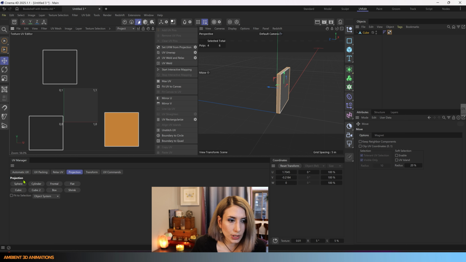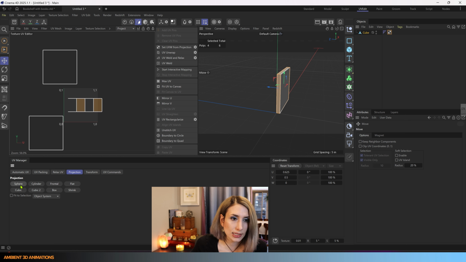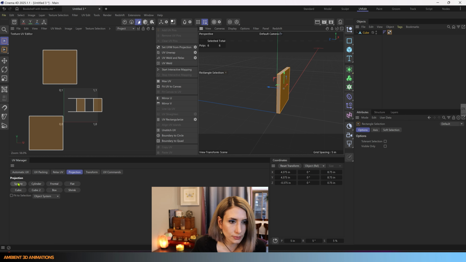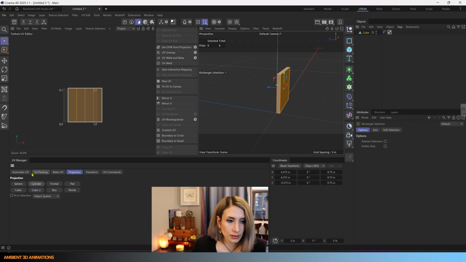So you can adjust the projection, and this will get you pretty close to having something UV wrapped. It'll lay it out for you. So if you have something spherical, you could try sphere, and it'll try to lay it out as a sphere, but you need to make sure you have all your polygons selected. If you choose cylinder, it'll create the UV map based on if it were cylindrical.